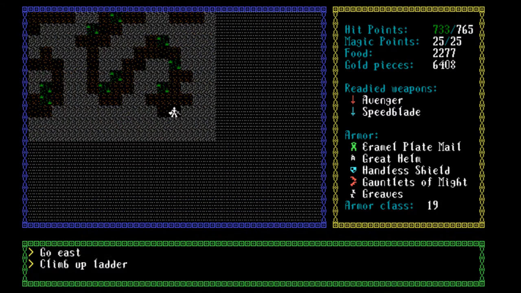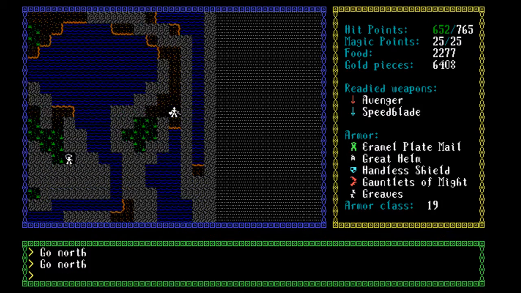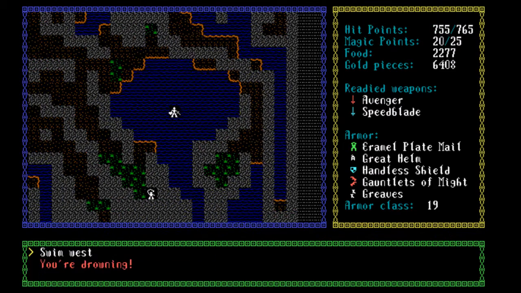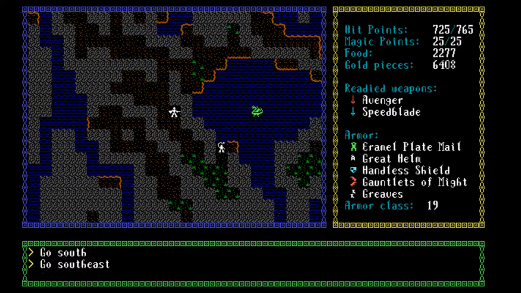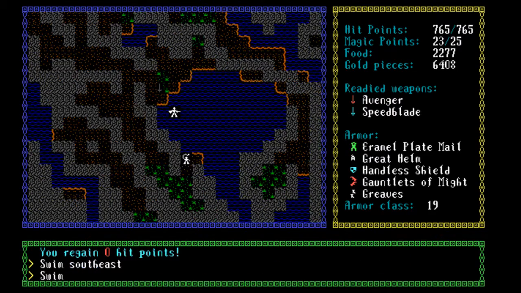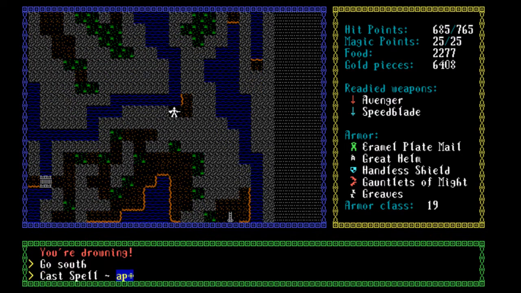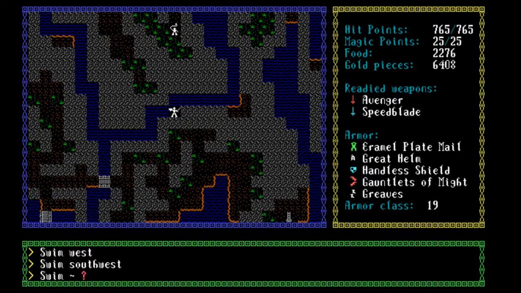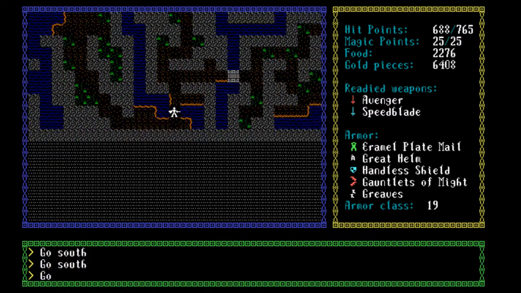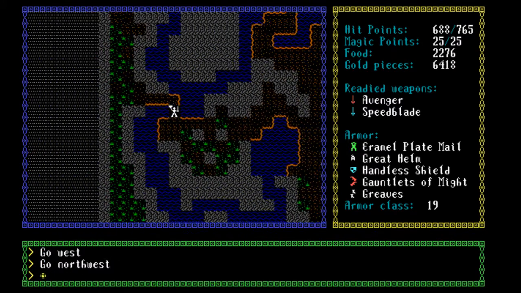Alright, over here and up there. Swim, swim, swim. Nope, this won't take us further. Yeah, we need to continue swimming. Of course we need to. Swim, swim, swim. All right, let's get that. I think we need to swim north here.